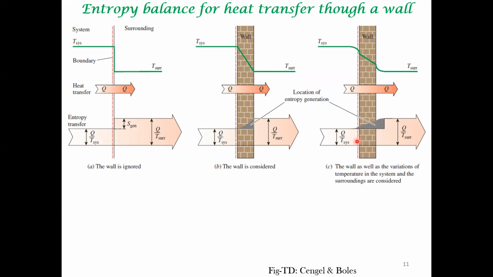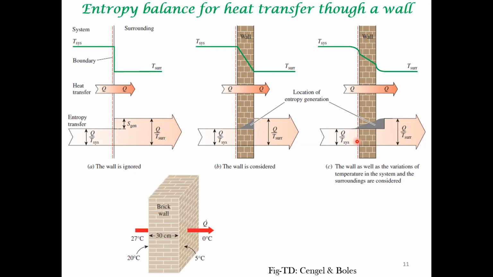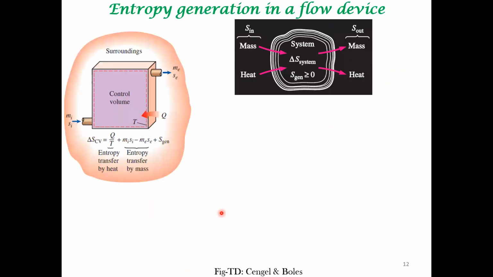So this provides a reasonable, clear picture on why there is entropy generation because of a finite temperature difference. There is an example in your textbook, so you can go over that, which sort of maps this concept into a concrete example. So I urge you to go through the solved examples in the textbook, to get a better appreciation of the concepts we are discussing in this lecture. Because it's more abstract, the entire topic of entropy itself is abstract. So it's useful to work out some problems to make sure you understand these things clearly.